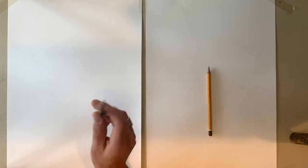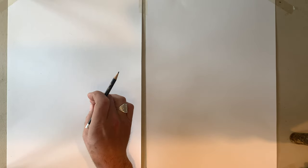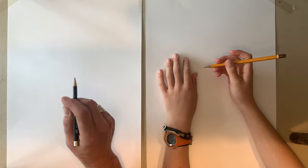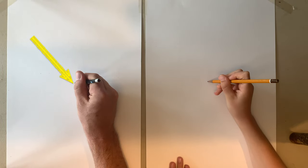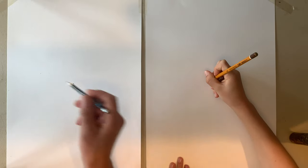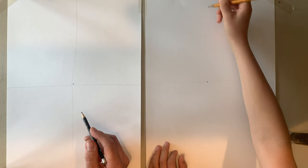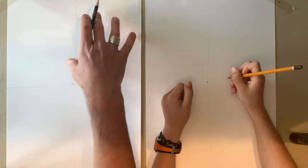We're just going to start off with the pencil to create some very basic lines that are going to help us with our picture. You press so lightly with these pencils that you can barely see the line - it's just there to guide you. The first thing is to work out roughly where the middle of the piece of paper is and draw a little tiny pencil dot just about there. Then you're going to create a grid, and this grid is going to guide you for the whole of this drawing. So we've got four pieces here.